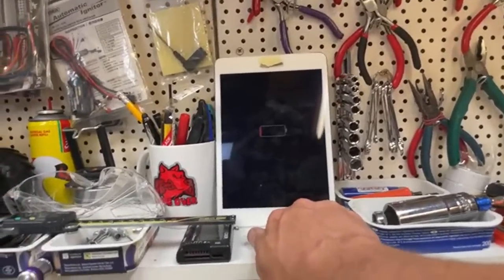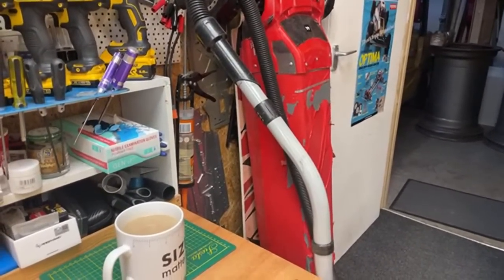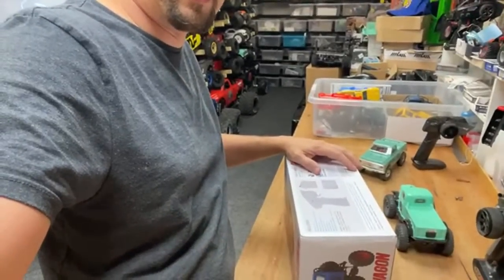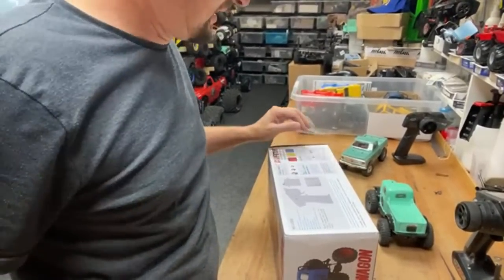And I've got my iPad here so I can get some comments to talk to some of you guys. But I forgot to charge it up. So we have to wait for that to come on. In the meantime, I will spin you around. Devastator, that's it. HPX Devastator. FTX do one called Ibex, which is exactly the same one. So I'm going to try and get some comments on this screen. It's a bit hard actually, because I've got to face you down. So, oh no, that's alright. I can see some comments on there. They come a bit fast though. So let's crack him open.